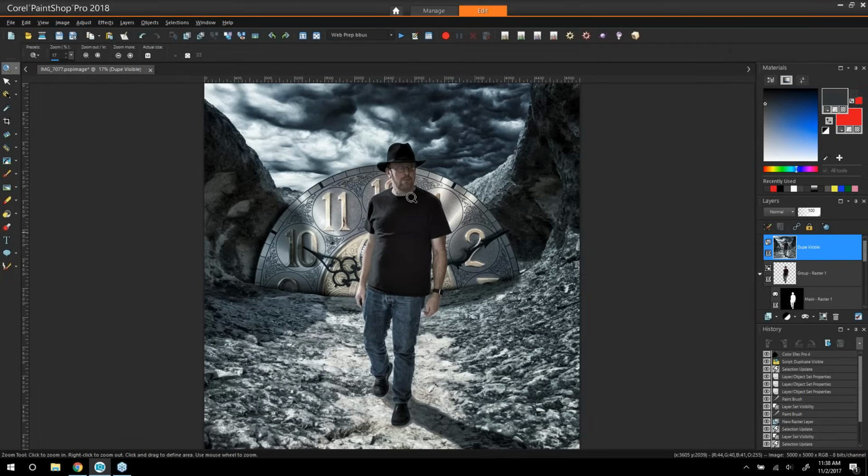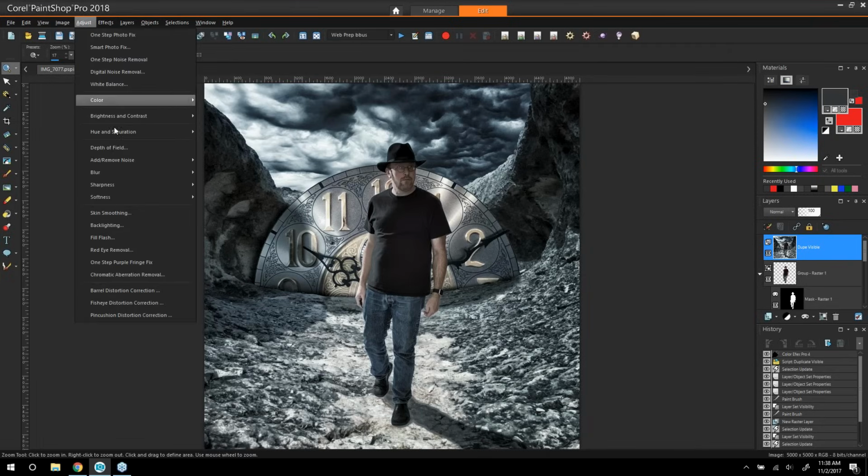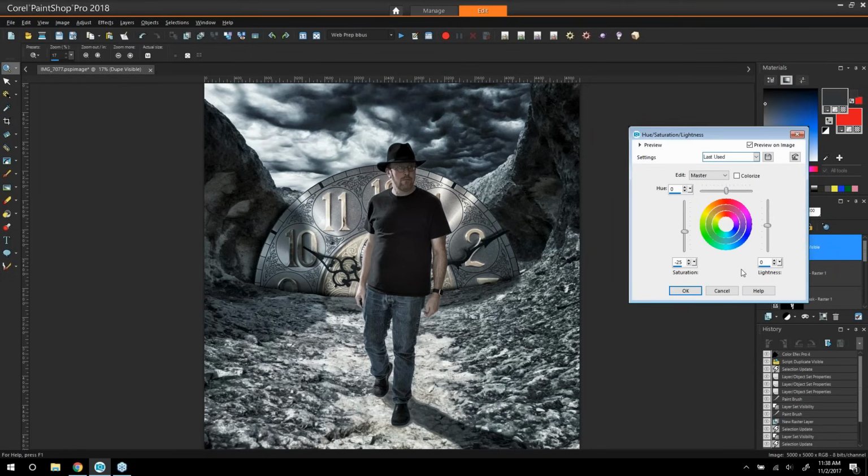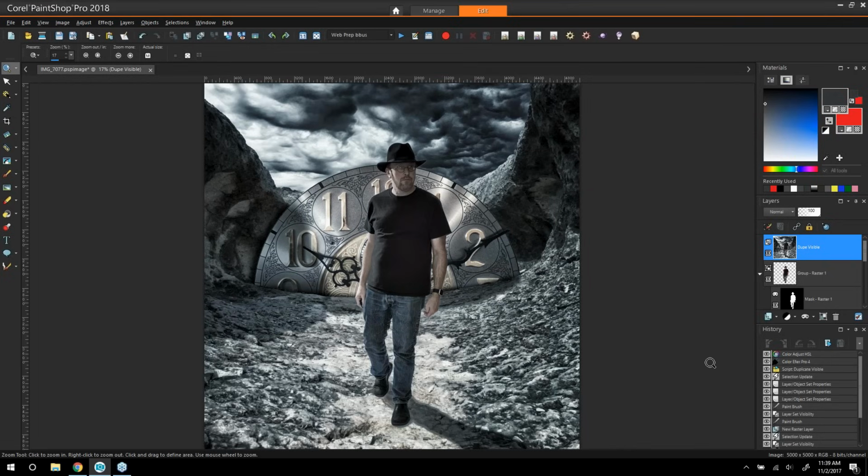composite again. I was going to desaturate. I desaturated it again the last time. Instead of saturation, instead of the layer, I'm just going to go in here and do the desaturation physically this time. There. And it just takes a little bit of that blue tone off that I added in. Makes it a little more black and white looking, which adds to the surreal quality of it, which is what I was after here.